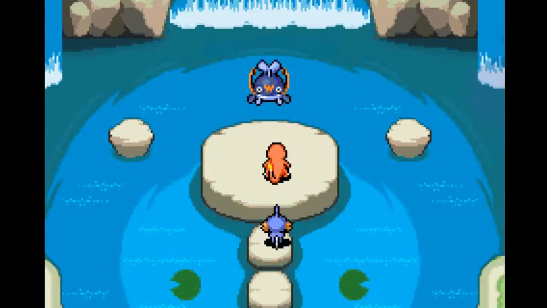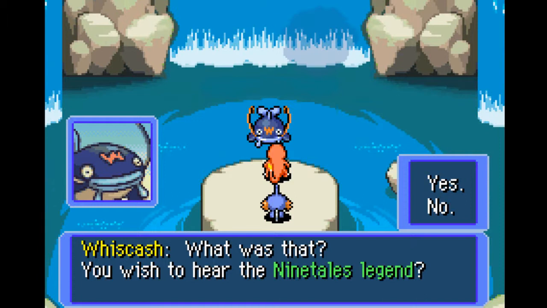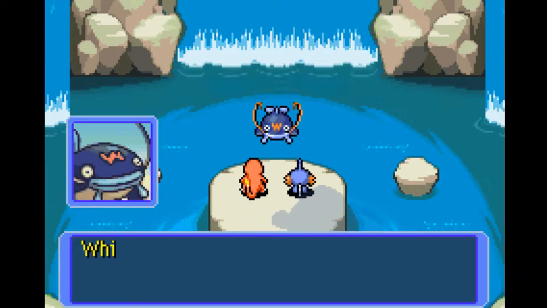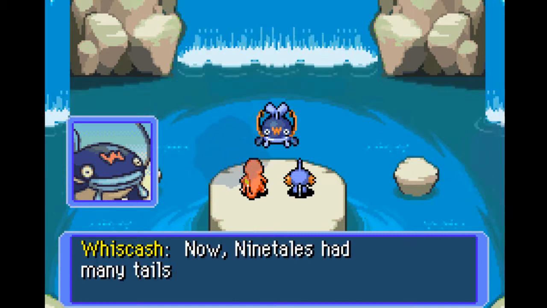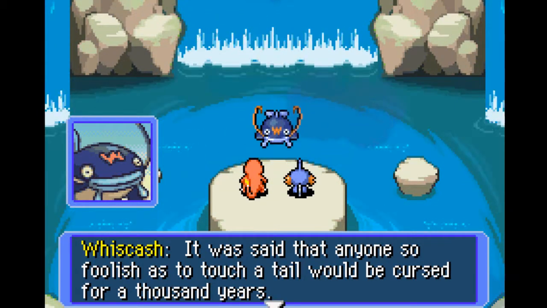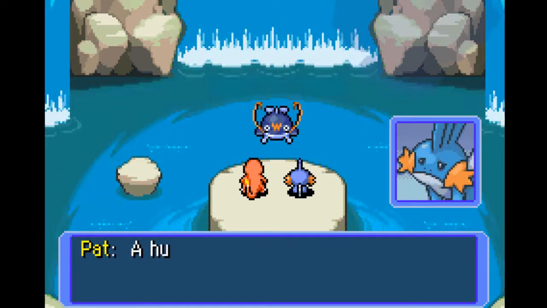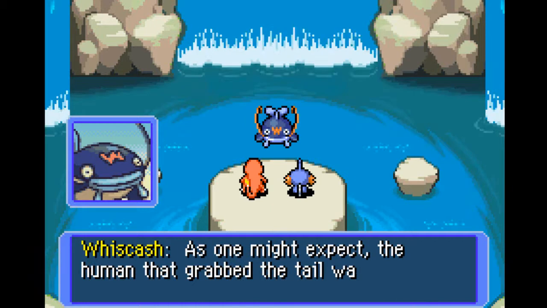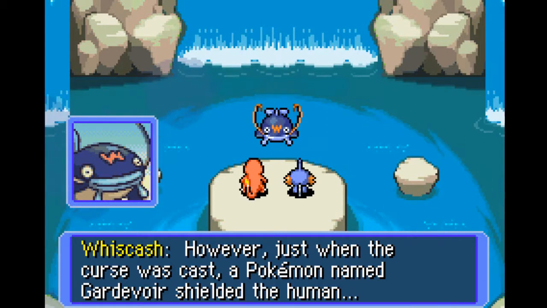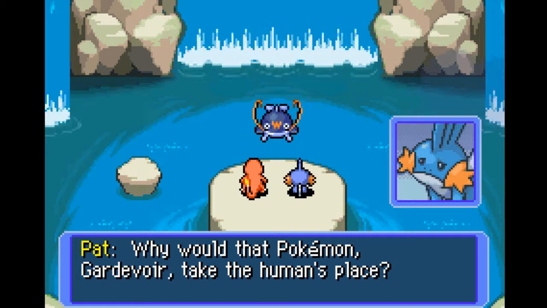Hey, gotta be a Metapod. Ho ho ho, you wish to hear me tell old folklore. What was that? You wish to hear the Ninetales legend? Ho ho ho, fine then. Let me recount the tale. There once lived a Pokemon by the name of Ninetales. Now, Ninetales had many tails, all of them imbued with psychic power. It was said that anyone so foolish as to touch a tail would be cursed for 1,000 years. But there was someone so foolish as to grab a tail, and it was a human. A human? Yes, a human. As one might expect, the human that grabbed the tail was subjected to a 1,000-year curse. However, just when the curse was cast, a Pokemon named God of War shielded the human, and sacrificed herself to absorb the curse. Why would that Pokemon take the human's place?